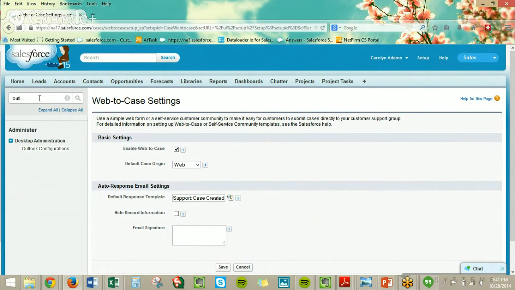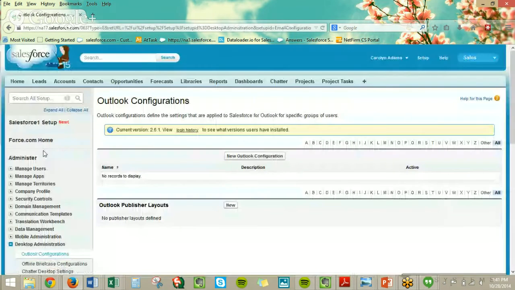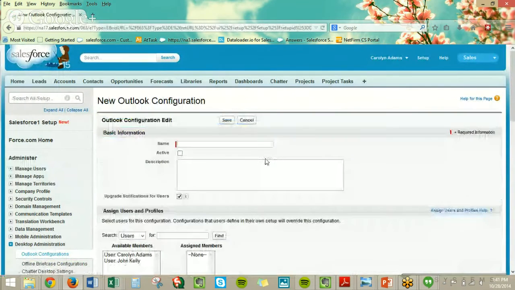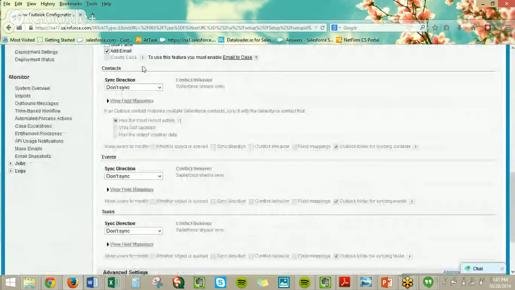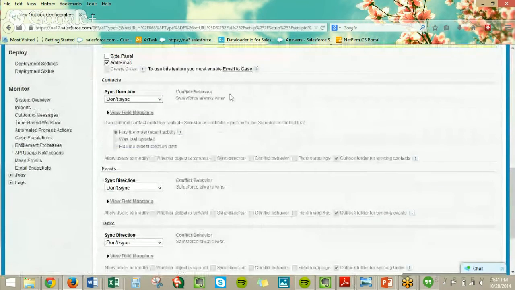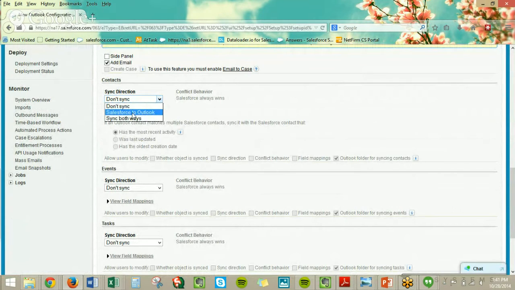Now, out of the box, Salesforce does have an integration with Outlook. So if you are an Outlook user, you can actually go ahead and use that. You do define your own configuration, which allows you to do it either user by user, and then also the records that are synced. So some people only want to sync email, or only want to do their calendar and email but not contacts. You can see I have options on all of those objects.